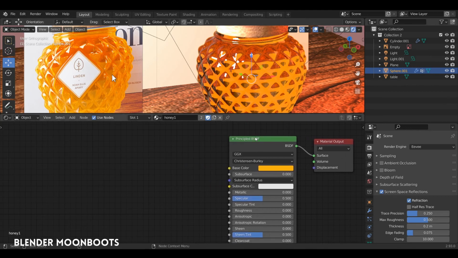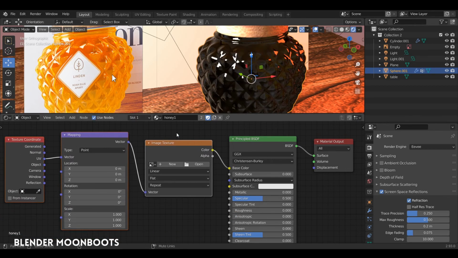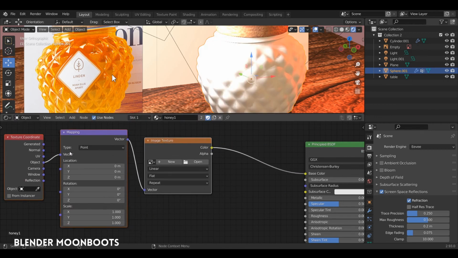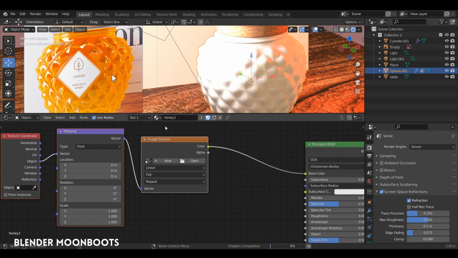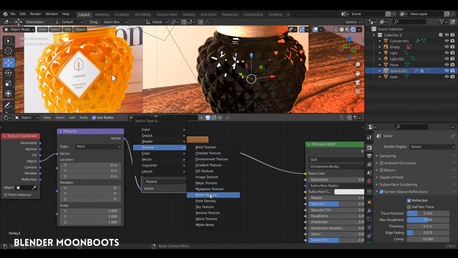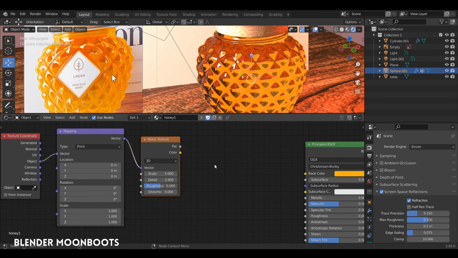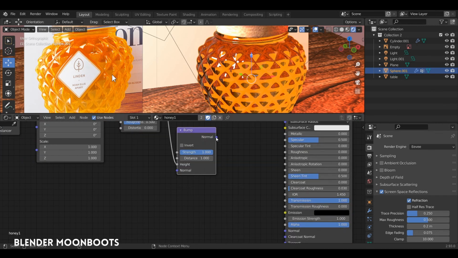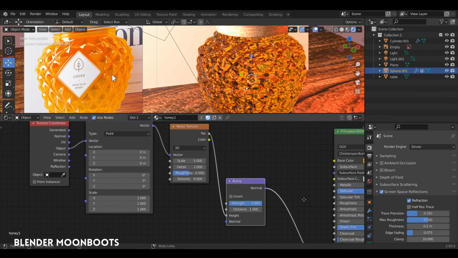So I need to create with Ctrl T, I can create this chain of nodes. So I've enabled the Node Wrangler add-on to get this kind of shortcuts. So use the object output of the texture coordinate and replace the image texture by a noise texture, and then create a vector bump node, plug the noise into the height of the bump, and plug the bump into the normal of the principled BSDF.